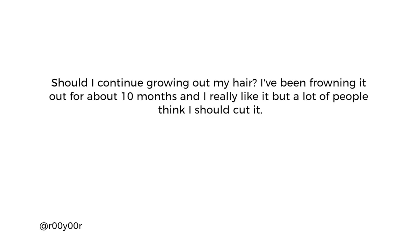Roy's question was: should I continue growing out my hair? I've been growing it out now for about 10 months and I really like it, but a lot of people think I should cut it. I need to reiterate — do not listen to anybody else. If you've just spent 10 months growing this out, it would be stupid to stop now. Give it another four months and you're going to have a really beautiful, long, luscious head of hair, and then you can make the decision for yourself. Particularly in the stage you're in now, where it's really at a medium sort of bob length — other people are probably looking at it going 'ooh,' but little do they know what the end goal is going to be. If you let those things change your mind into cutting it all off, you're never going to know what you look like with fully long hair.